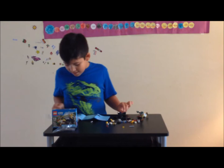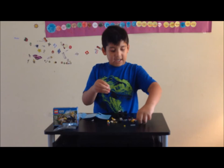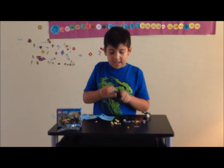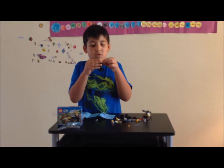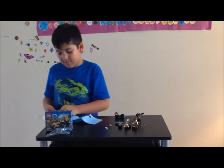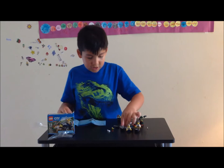We're going to the next part. And we need, again, these two little pieces over here. So this time, we're gonna put it in the right place, and it's gonna be just like over here. And it just looks like this. So I put some pieces over here because it was a long building if I finish it. So we can just go to the next part.